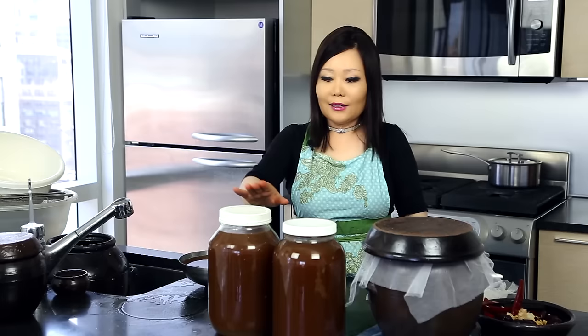Now, this is not yet finished. I need to boil this to make the nice Korean soup soy sauce. But in my house, I cannot boil, because if I boil, the house is full of smell. I'm living in Manhattan, in the city, and I may get arrested. So I'm going to take this to my secret place, boil, and strain one more time, that's it. And then this ganjang never goes bad.